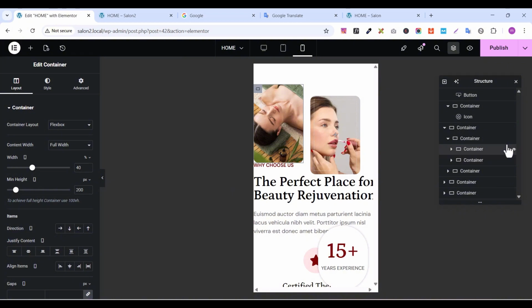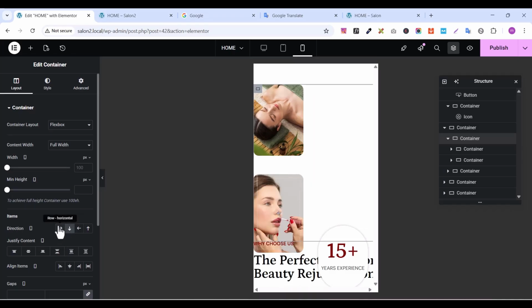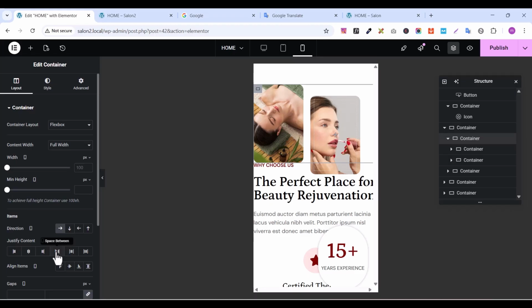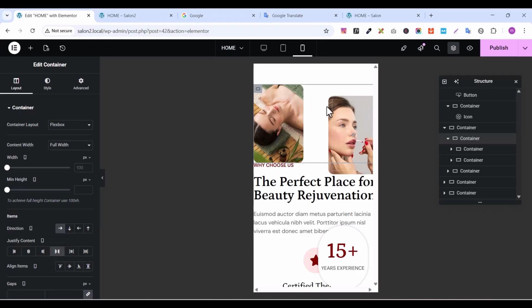So after that, let's select the mother container. Let's select this. There's too much gap in between here, so what we are going to do is just increase it.